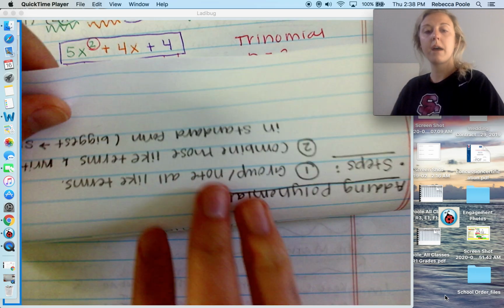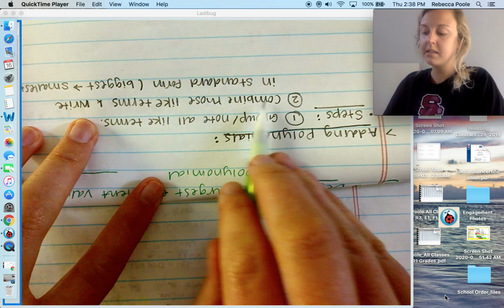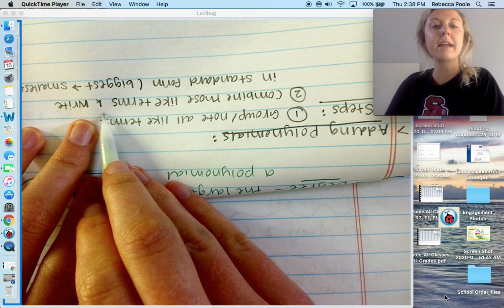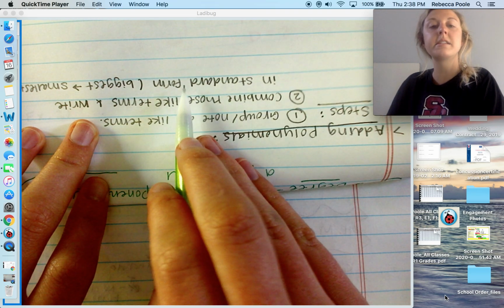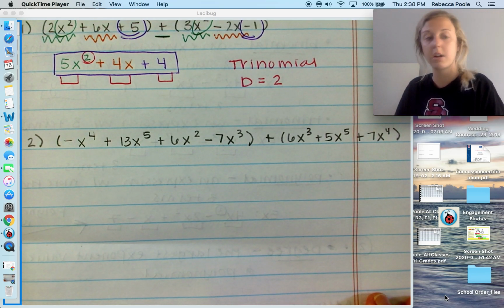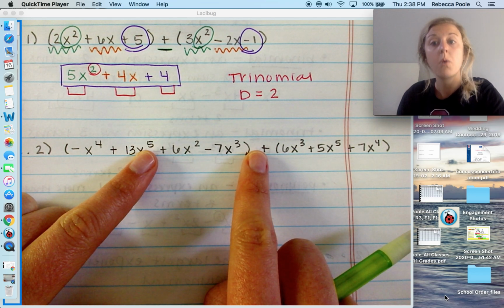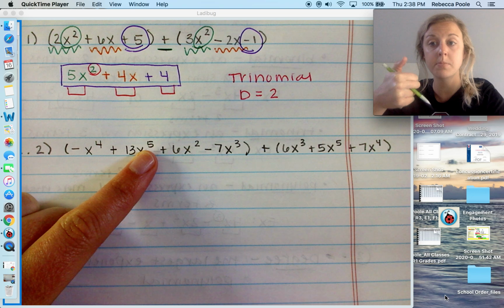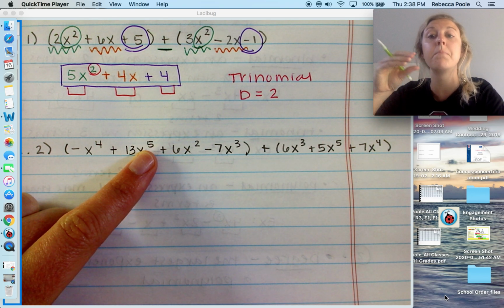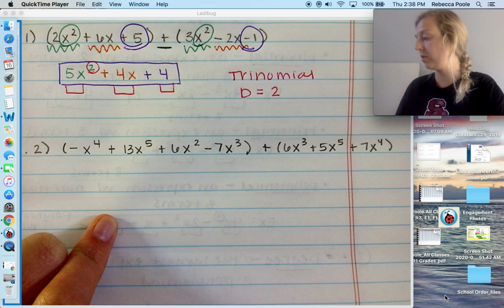Okay, so I know this is upside down, but I'm going to read it upside down to you guys. This step 2 is the biggest step because it says combine like terms and write in standard form. Okay, that's going to come into play with this example right here. So you have your 2 polynomials that you're adding. We need to find the like terms and note them, but then we also need to write it in standard form, which means the biggest one comes first. And we have done this before, but I told you I would review, okay?